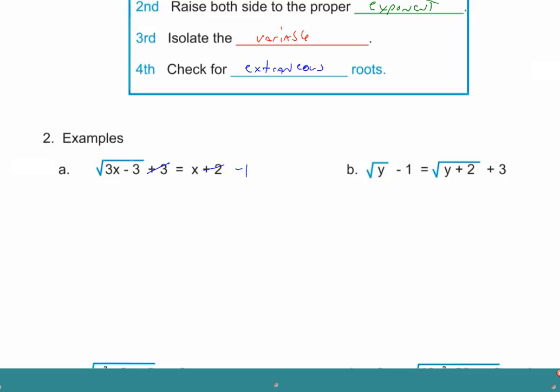There's only one radical, so we isolated it on this first example, and we're going to square both sides. But notice on the right-hand side, you're squaring a binomial, x minus 1. The left is easy because squares undo square roots, so the simplification on the left is the radicand, 3x minus 2.